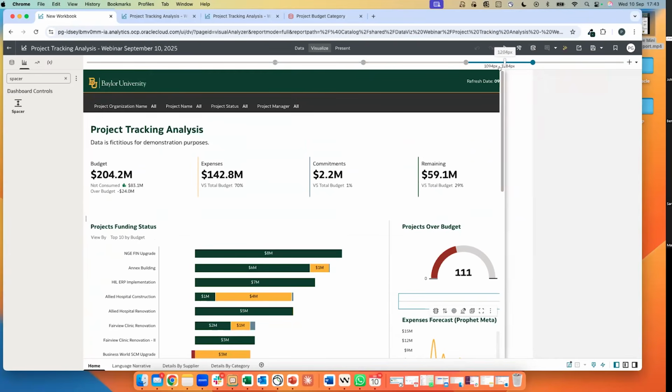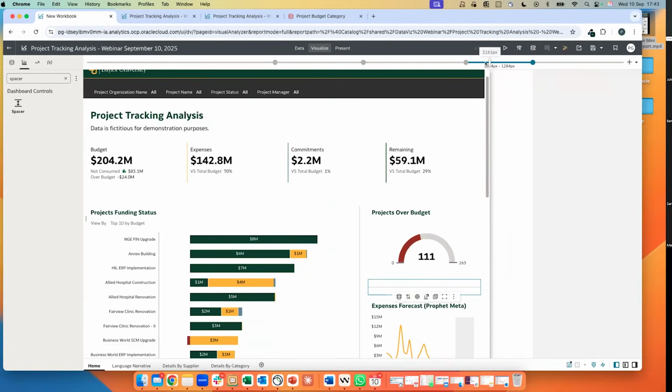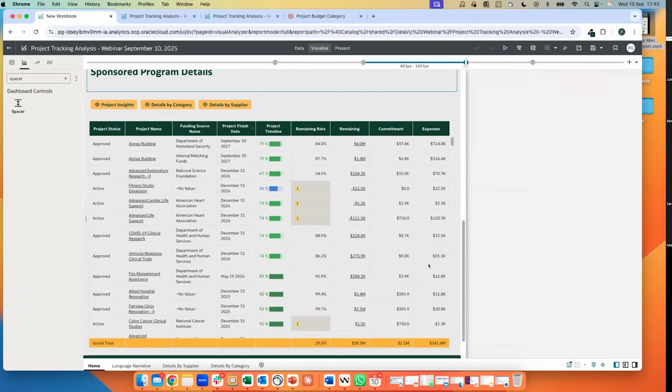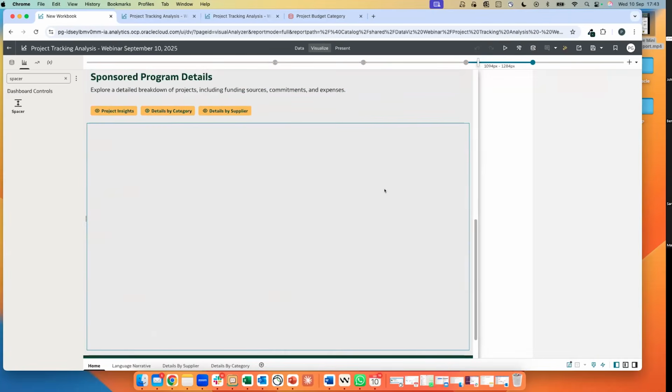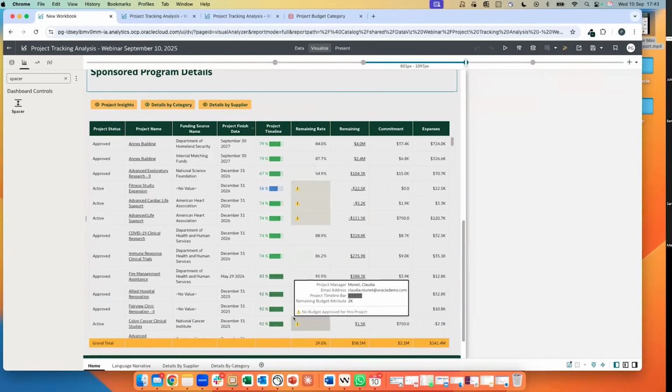Then I reduce again, and everything is going very well. I reach a specific point where the size of the screen is too small for the table. So here I removed some of the columns. When the screen is a bit bigger, I have about 12 or 13 columns, and when I reduce the size, now I have 9 columns.